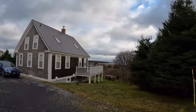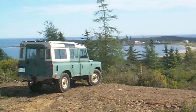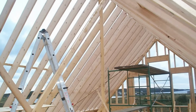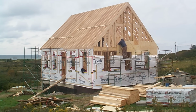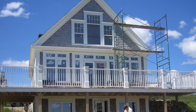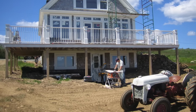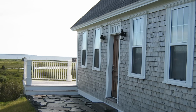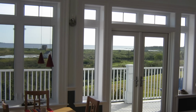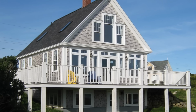This is a pretty little Cape Cod, there we go, with the truck again. I love that truck. It was super. Anyway, that I designed and built for a lovely couple. Again, all fully traditionally designed and framed, except I built it gable on to the view so that I could put all that glass in the end gable. So from inside, you could really enjoy that view of the marsh and the ocean beyond. But from the road, it really looked like a traditional cape. Anyway, it turned out to be a really nice little house, and I believe the original owners are still in it, which is really nice because they were lovely people.